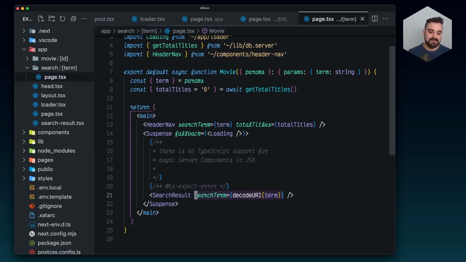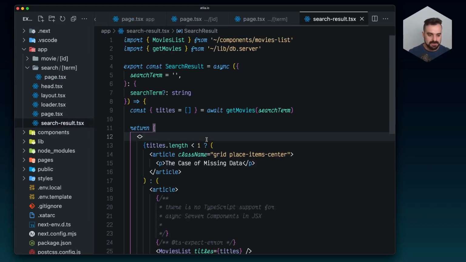So we're passing to the search result the responsibility to actually do the search. So we're passing some decodeURI here for the search term, and then the search result is responsible for its own data. What's going to happen is that we have this getMovies, which is going to basically pass the search result. And then this one we can await because remember that it's inside a suspense boundary.